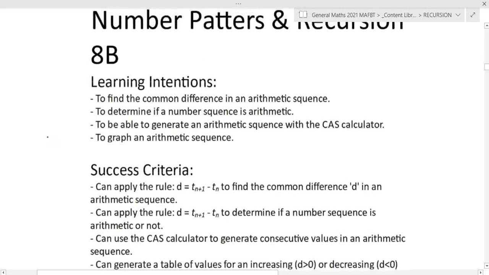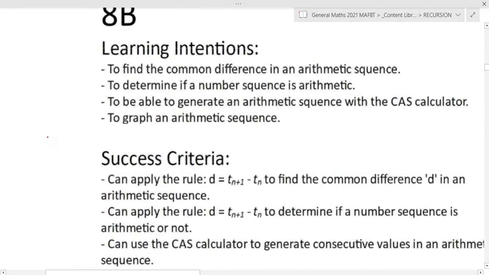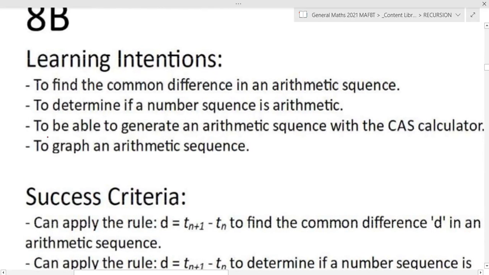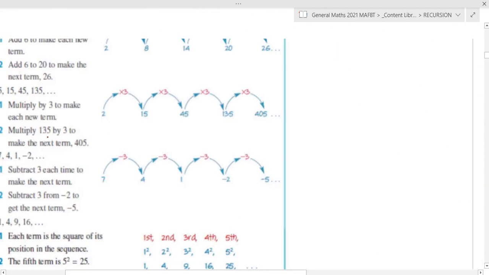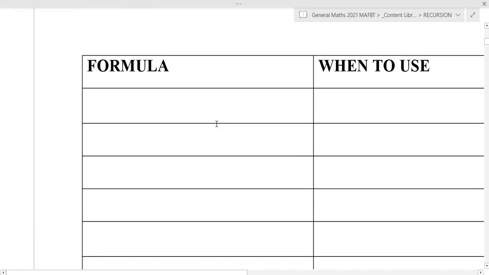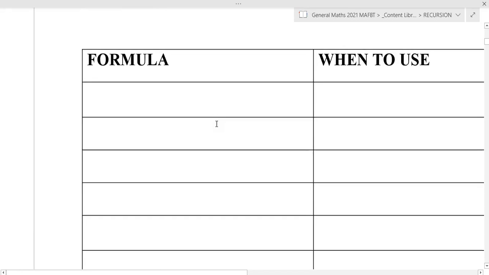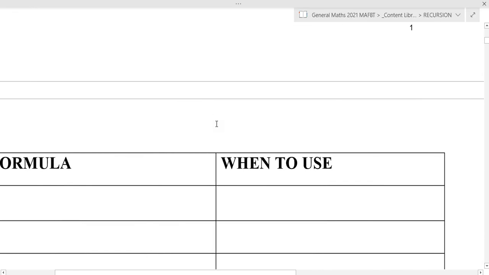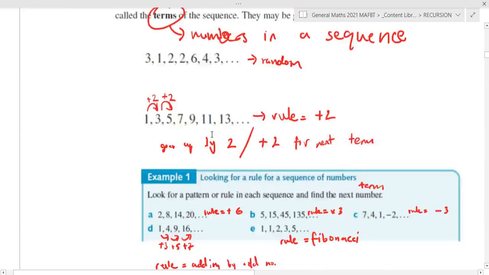So the intention for 8b, looks like there's a lot here, but let's just break it down real quick. And there's a lot of words, like I said, with this topic. The really hard thing is just looking at all the new words that you'll come across, and you've got to try and understand and remember what each one means. You can also, if you want to, use this as a place to put those words in if you don't know what they mean. But this is for your formulas, the second page, so you can put your formulas in there.